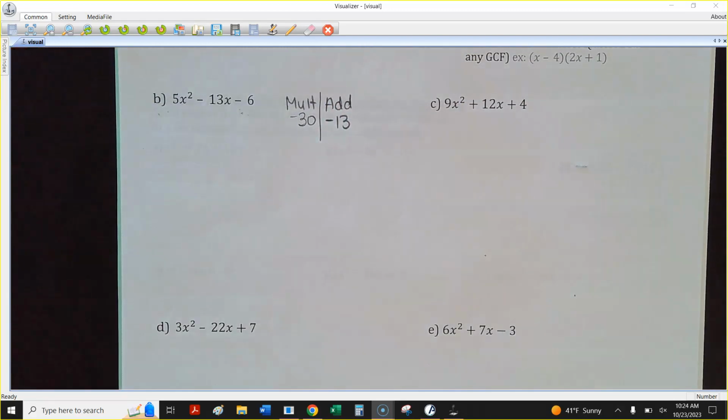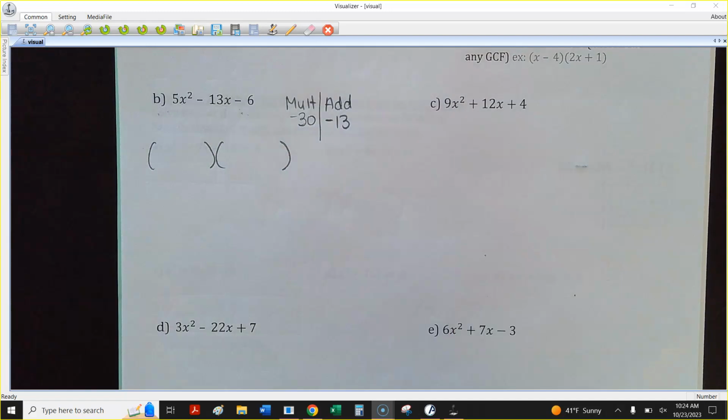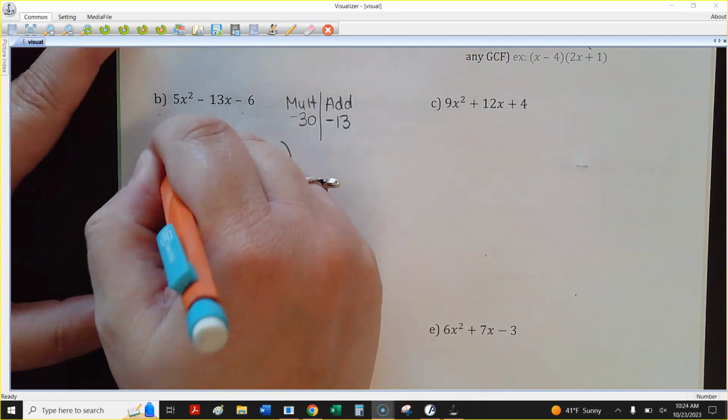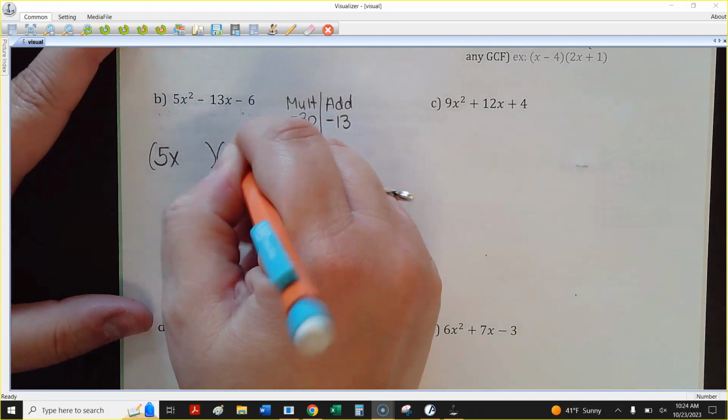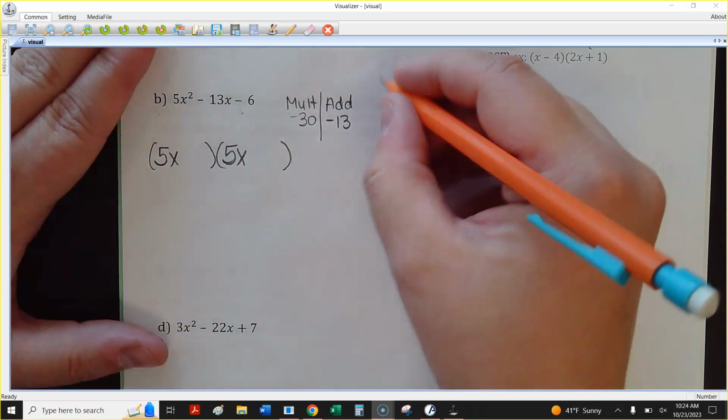All right, while I'm thinking about that for a second, what you want to do, just in your parentheses, just take that very first term, whatever it is, it's 5x squared for this question, drop the squared, and you're going to put that number with the x at the beginning of both of your factors. Okay, now, think about this before you answer me, because I know this is tricky.